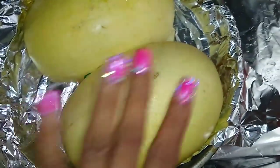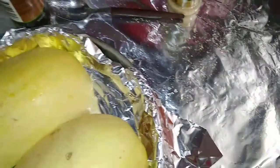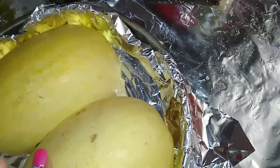Well, we're going to make it fit, I guess. And there we go. It's in there. Then we're going to put it in the oven. And I'll probably let you guys know how long it stays before it gets nice and tender.